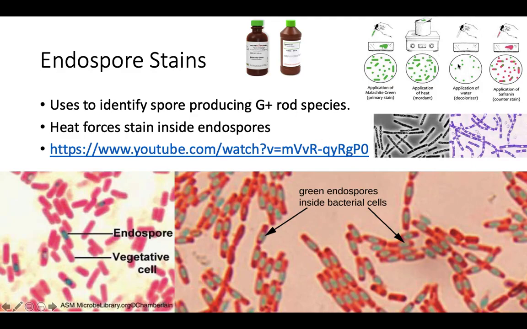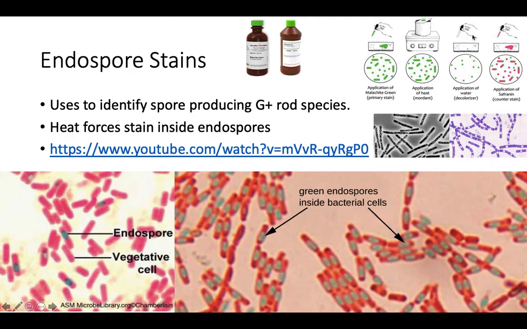You're going to wash away the malachite green from the slide. Now, malachite green does not bind permanently to the vegetative cells. It only binds to the endospores because it's trapped inside. If the endospore cell membrane or cell wall wasn't so thick, the malachite green would be washed away. But once you remove the heat, the cell walls just go back to the way they originally were, and all the malachite green that's been forced inside is permanently stuck there.